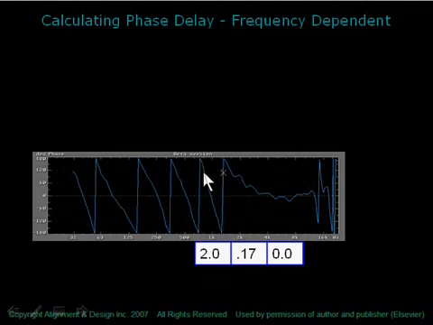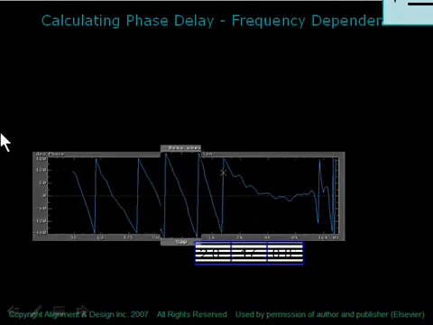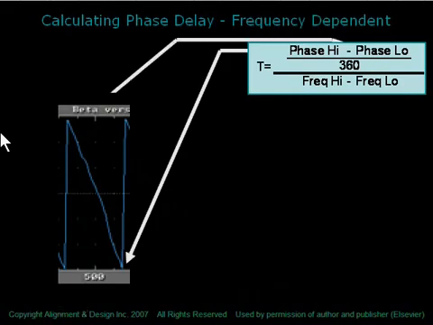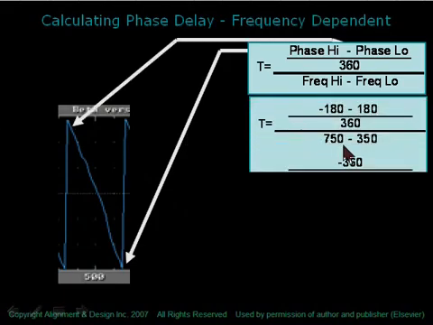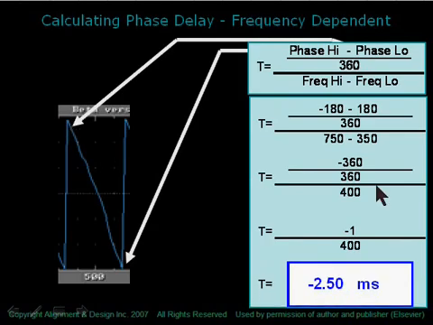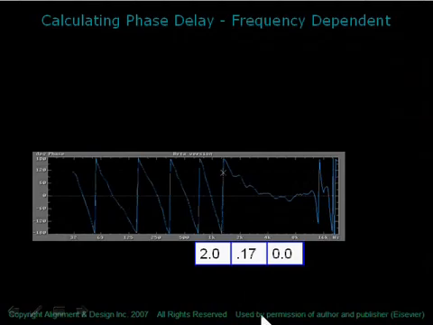This process now will continue for the next cycle. It has a similar look to it, a 360 degree span, but it occurs in just a 400 Hz frequency span. So it's the same amount of phase change, 360 degrees, or one cycle, but in a smaller amount of frequencies. Therefore, it takes more time, in this case, 2.5 ms.